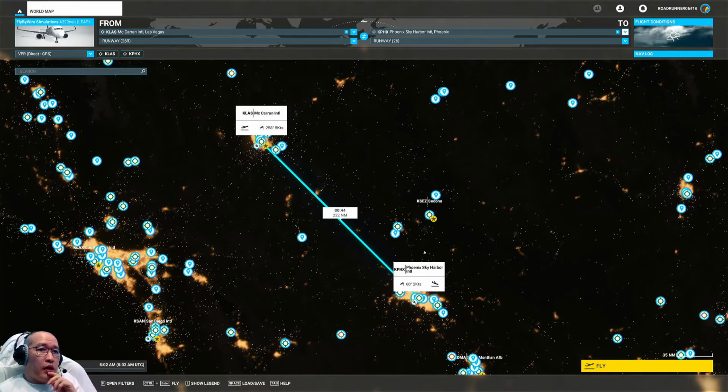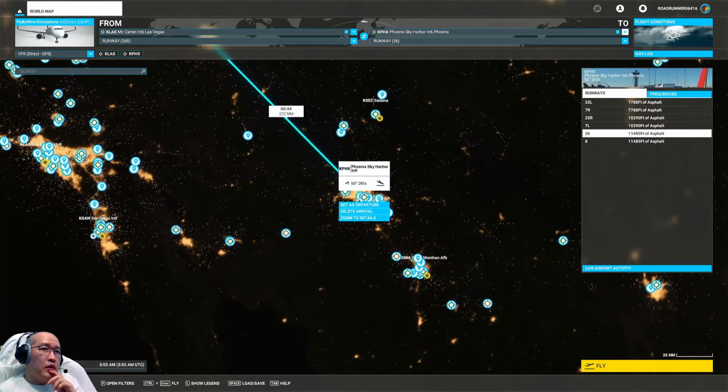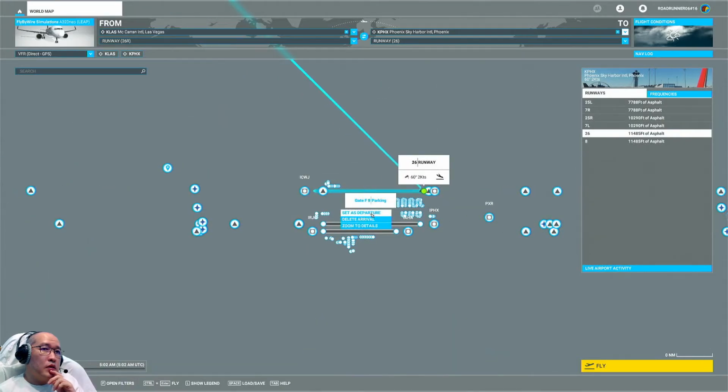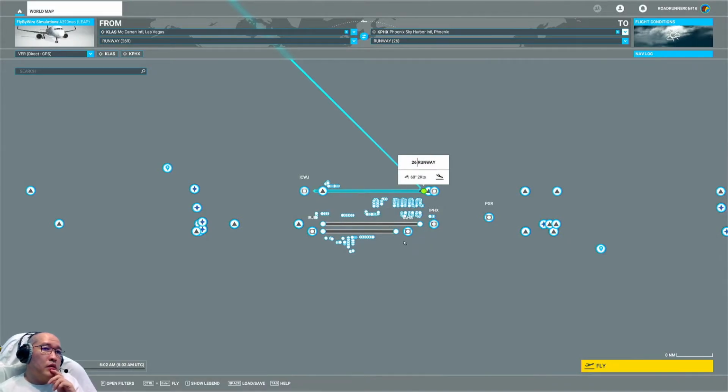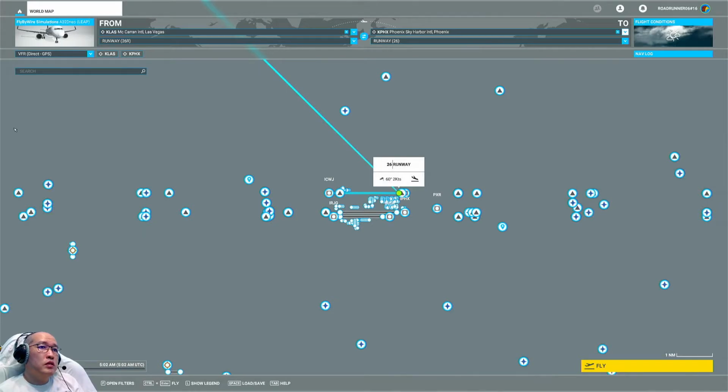So in Sky Harbor, Phoenix Sky Harbor, I think we can, oops, sorry, let's see which area. I think most of it is going to be either 25R or 26. It doesn't make much difference. You can select 26, I guess, because the wind is now 60 degree, meaning mostly going to the east over here.